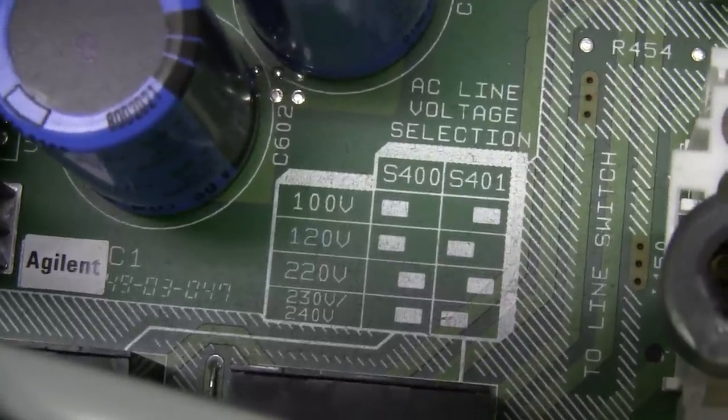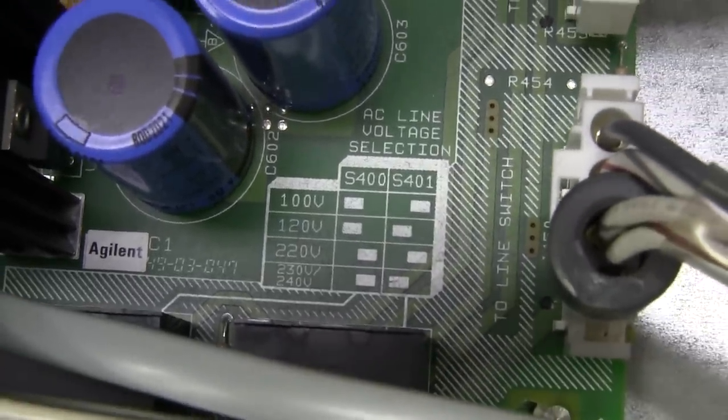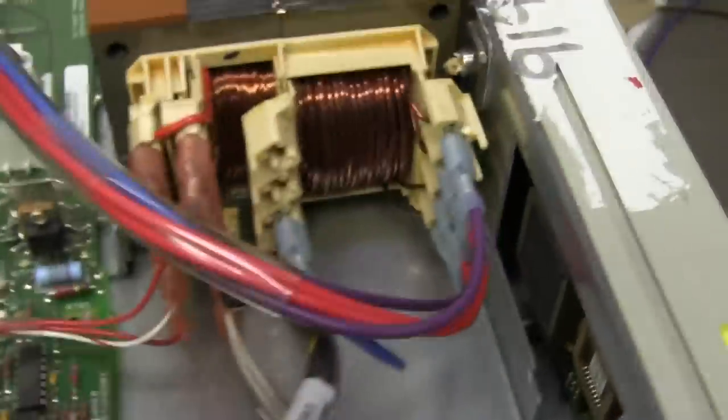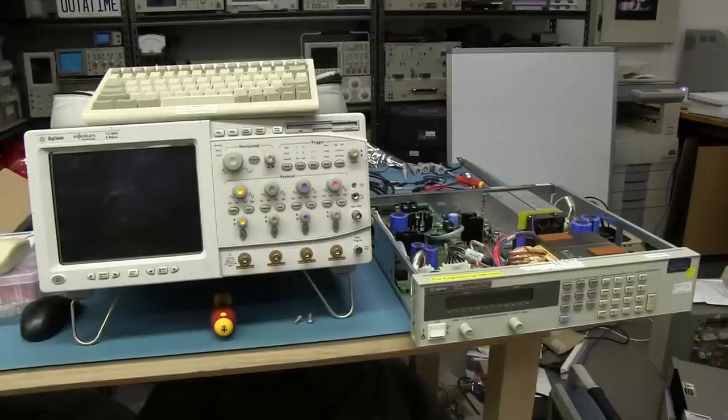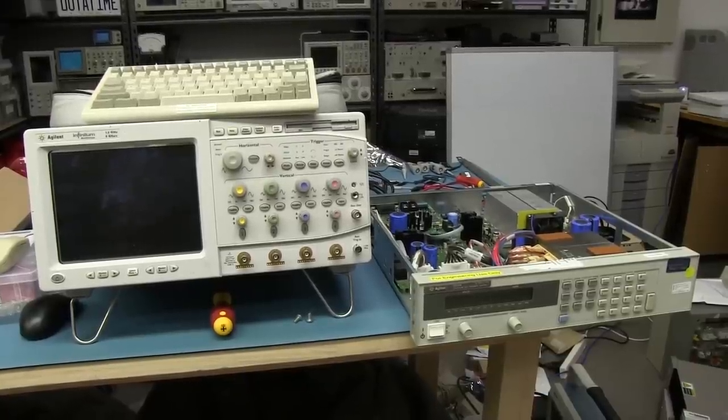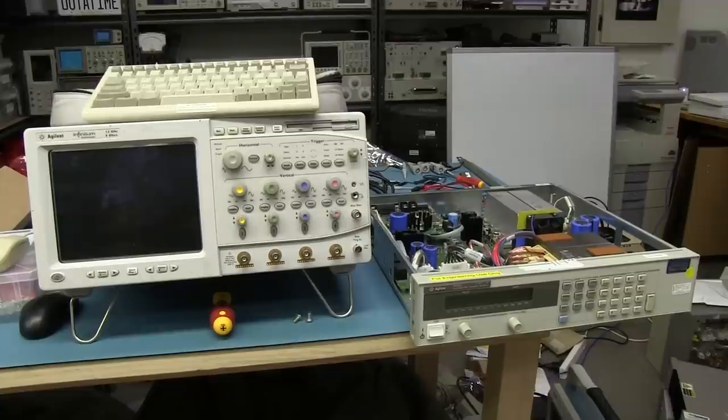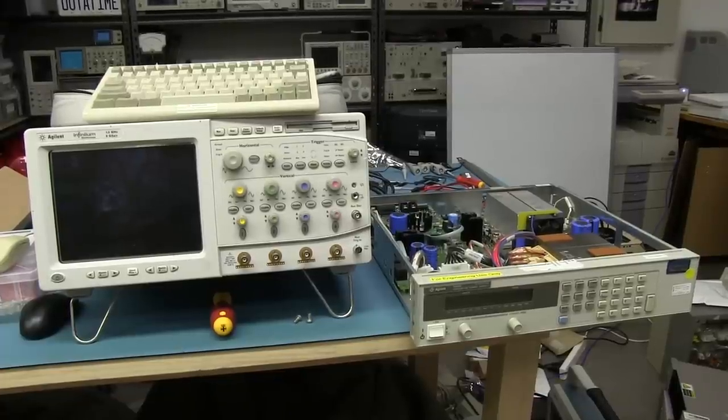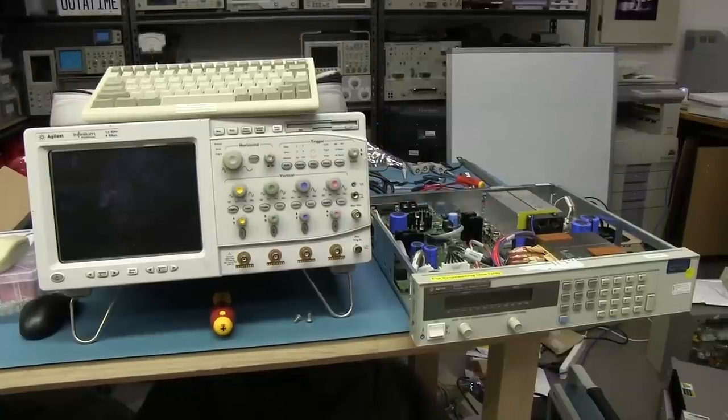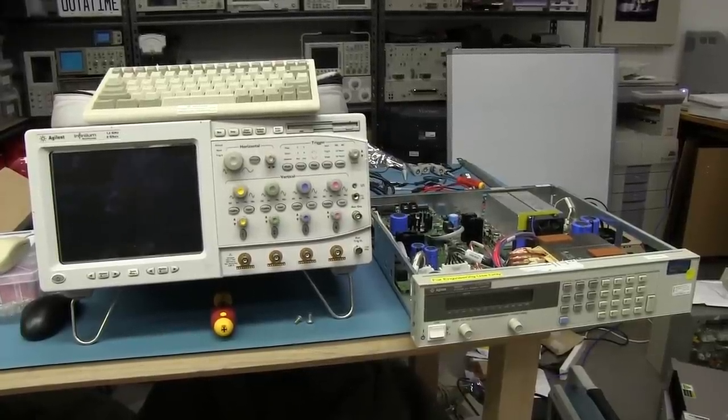For those looking to buy one of these internationally, it looks like it has the voltage selection all built in with all the taps here. Here's all the primary taps. They can select it, and the selection switches are on the side of the unit. You've got to take the top cover off to find them. So there you go, I hope you liked that little look at all this test equipment porn from auction here. I'll probably do a couple more videos on this in due course, upgrading the power supply there, and maybe doing the odd full teardown as well. If you're interested, please let me know in the comments. Catch you next time.